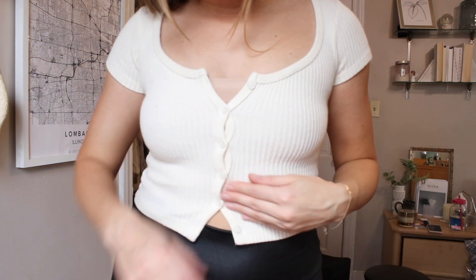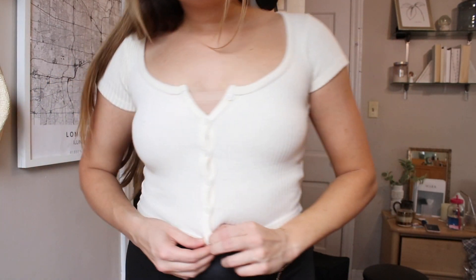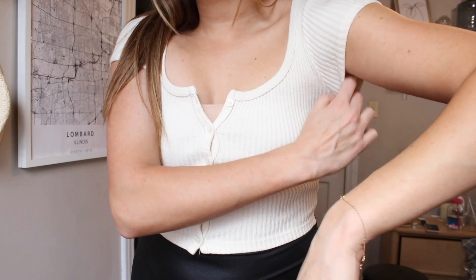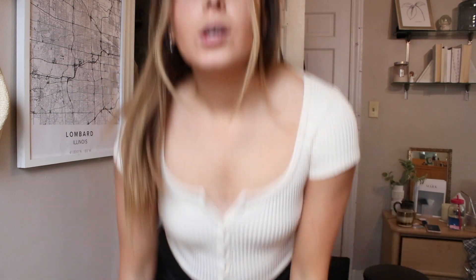I'm selling this top I just got from Brandy Melville when I was on vacation — it's still a bit tight, like super tight on the armpit. I'm not gonna wear this top anytime soon because it's too tight, but this is gonna be my top where I aspire for it to fit better, because I think in the summertime this will be just like a super cute basic top to wear.